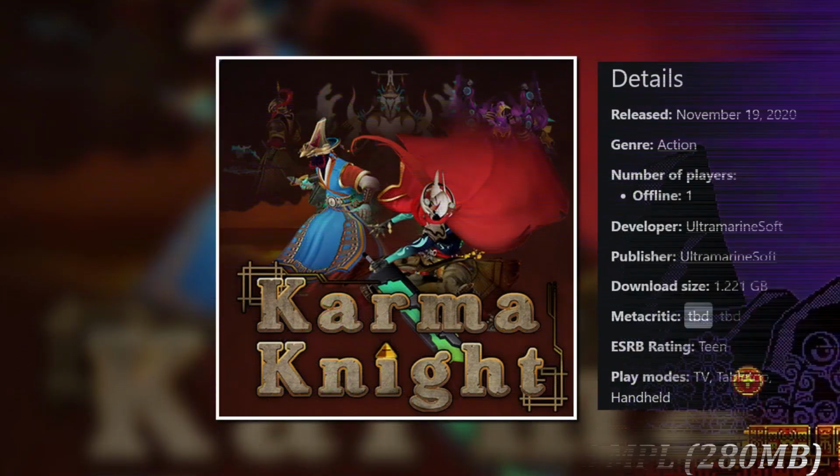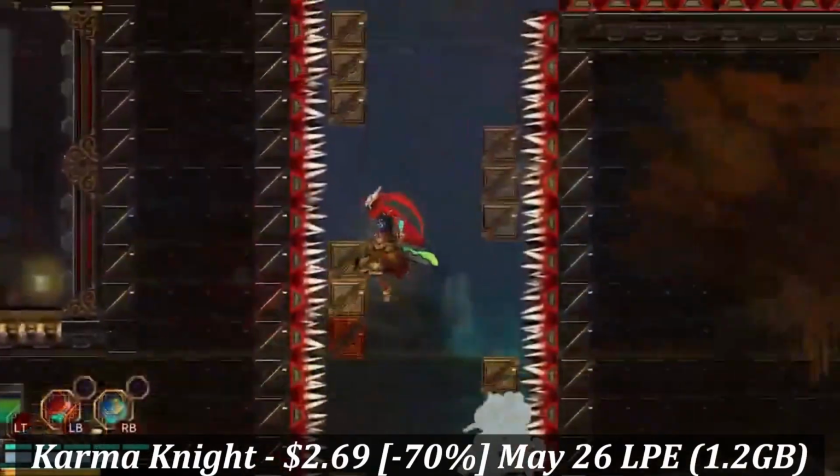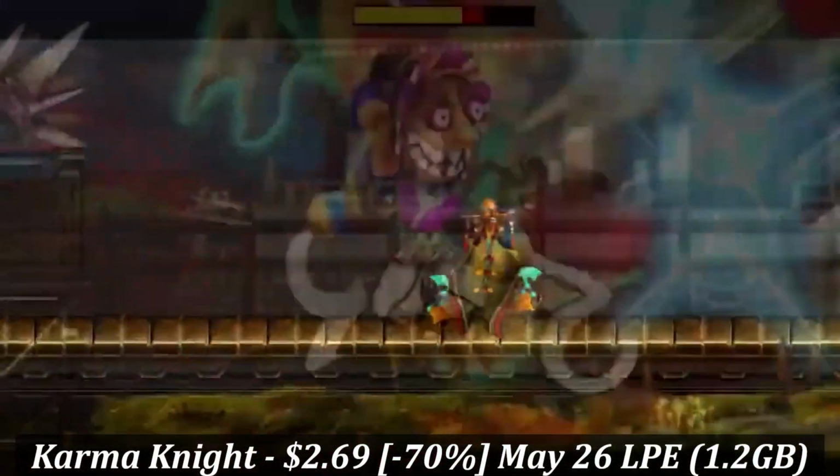Next up we have Karma Knight. This is a single-player action-adventure game with a download size around 1.2 gigabytes, and you can expect to get roughly 5 to 6 hours of gameplay before you finish it up.